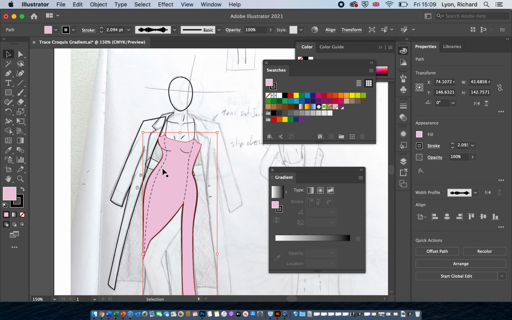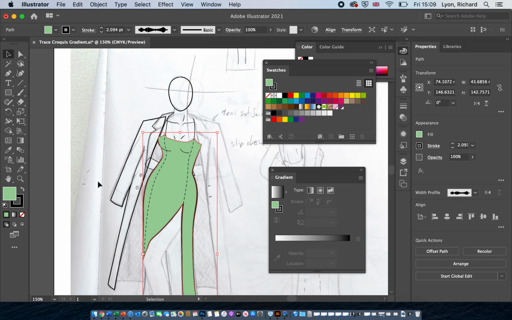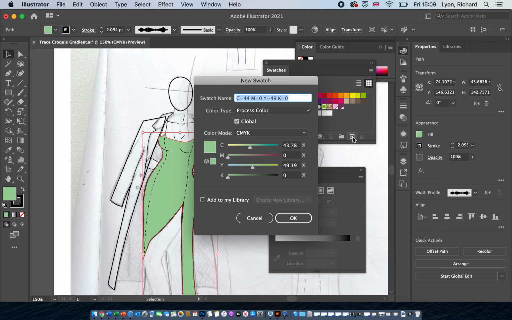If I want to make that a swatch, which will become very useful later on, I'm just going to pick a slightly different colour because it's very similar to the colour I already picked. So we'll use a green, and whichever colour is at the front, either in my fill or my stroke, whichever one's to the front, because that's the stroke to the front, that's the fill to the front. If I then click on new in my swatches, it will give me a new swatch.